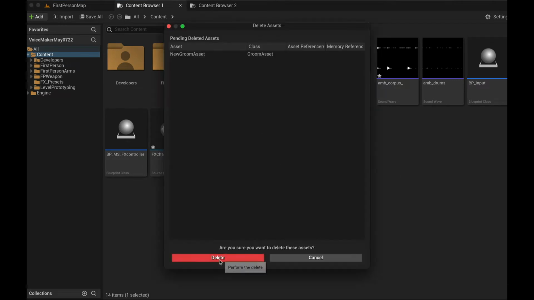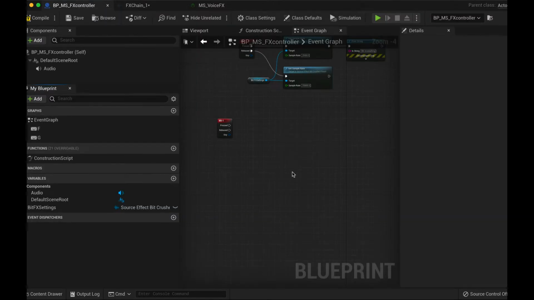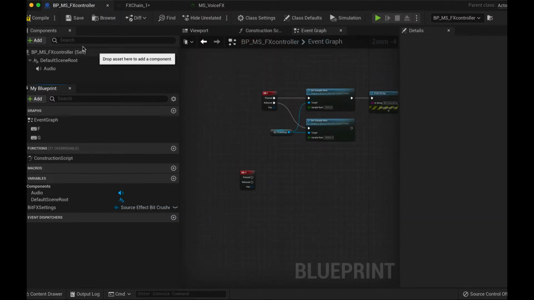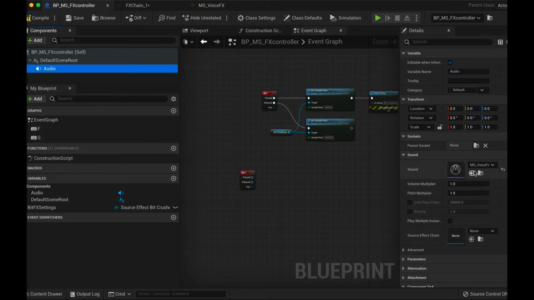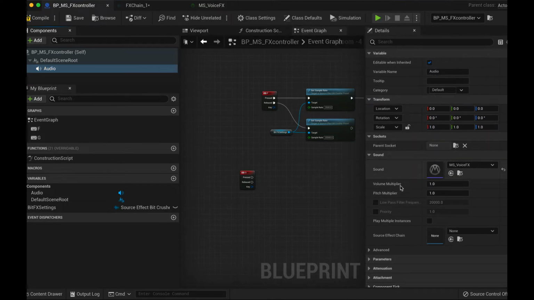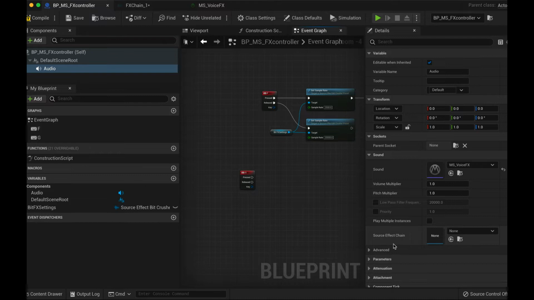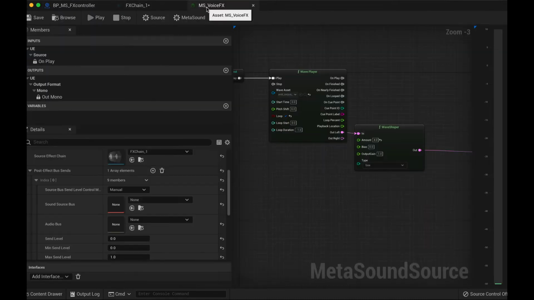Go away. I'll jump into my blueprint here. And in my blueprint, I have an audio component, and there I have also my Metasound here. I can add the chain here if I want to, but because I don't have access to the send effects here, it seems to make more sense to have everything in the Metasound. Either will seem to work. So I've got the chain here, jump into the chain.